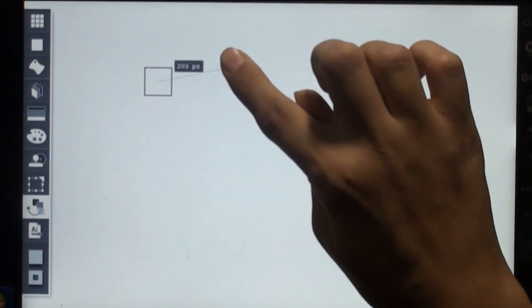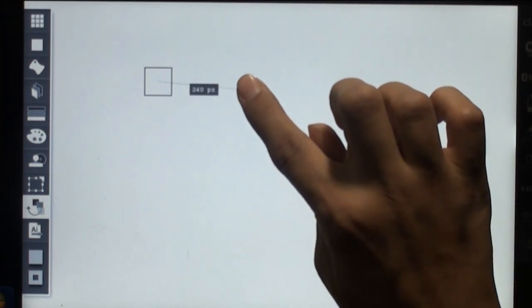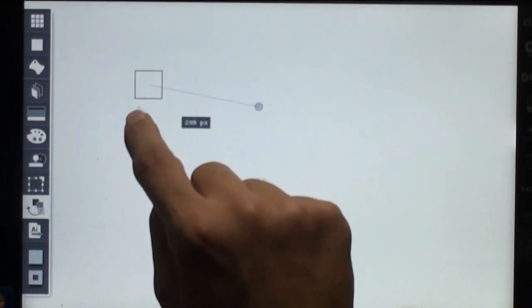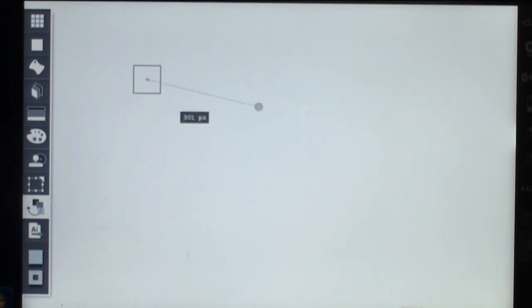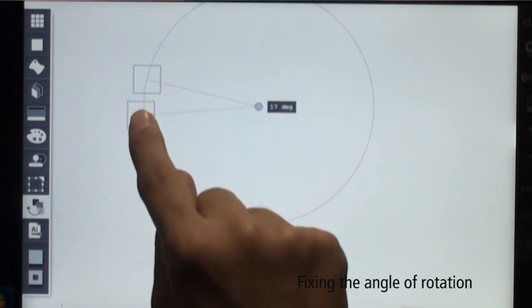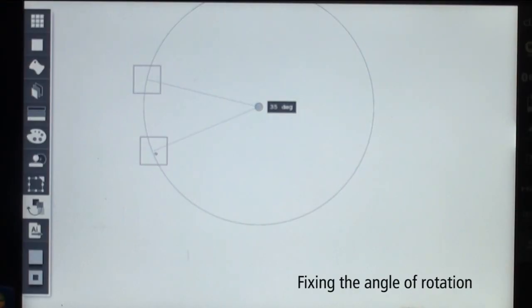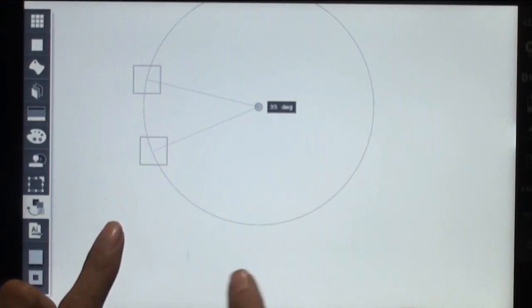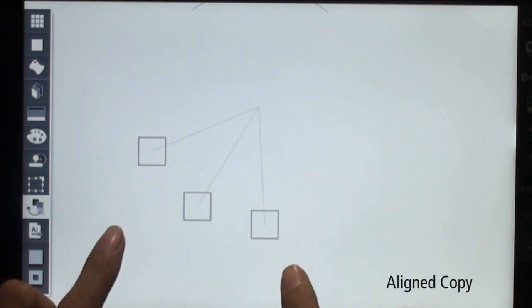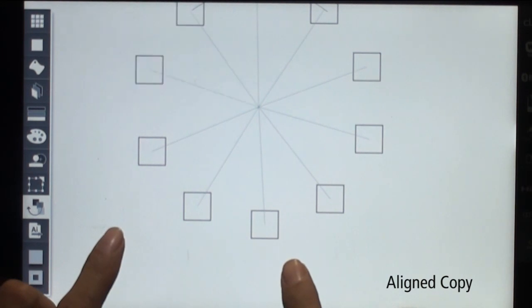Once the distance has been frozen between the pivot and the object, a single tap locks the object and guides appear on screen to specify the parameters of the circle that passes through the center of the object or the shape. The angle of rotation is decided by dragging from the object, which creates another instance of the shape at a variable angle. Once the angle of rotation is fixed, repeated taps invoke instances of the same shape at the required angle, rotating all around the pivot.